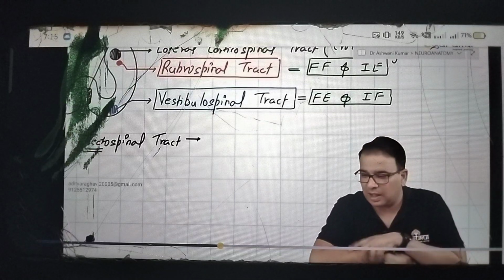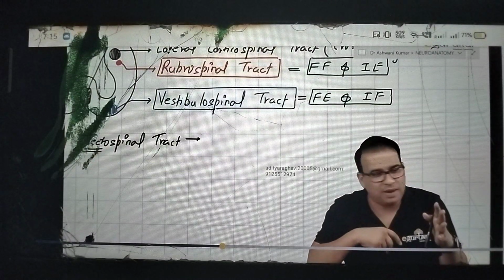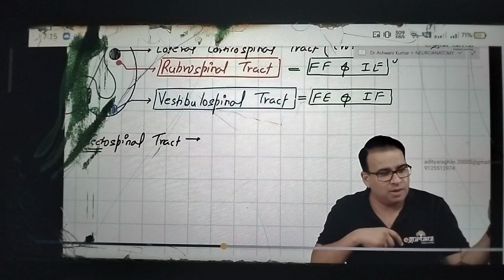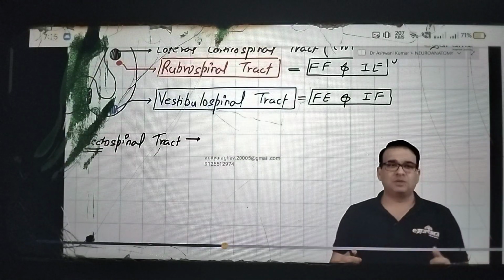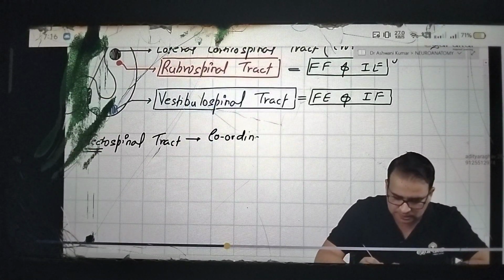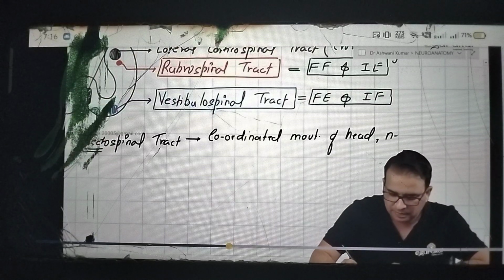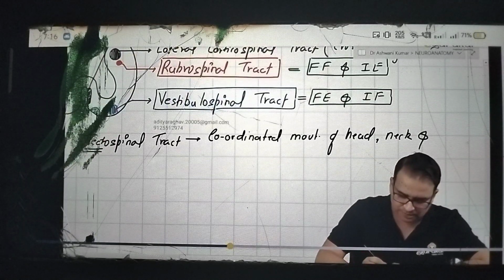It's not that I'm first waiting for the car to go till here and my eyeball will follow it, and then if my eyeball cannot work any further, I start moving my head and neck. Then the car goes further again, then again I move my eyeball, and then I move my head and neck. That doesn't happen. And that is because we have this tract, thankfully, the tectospinal tract, which is for the coordinated movement of head, neck, and eyeball.